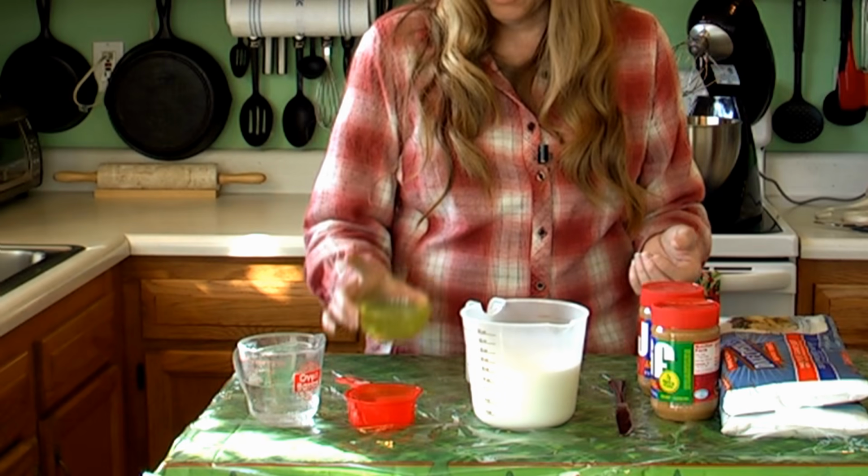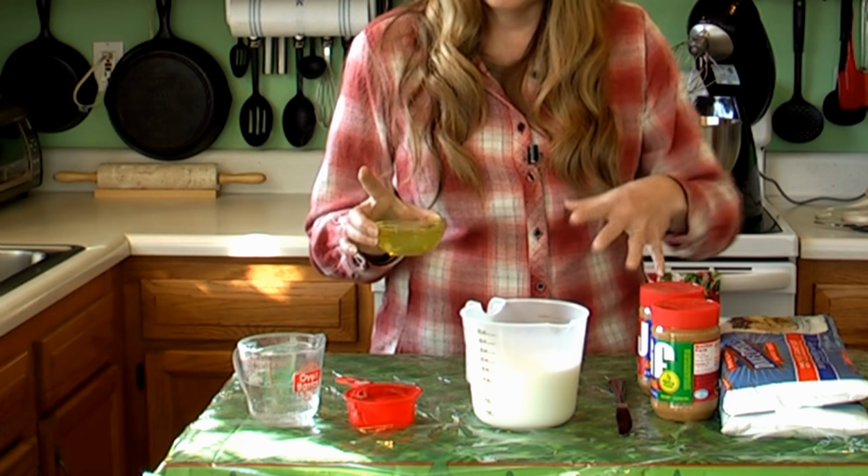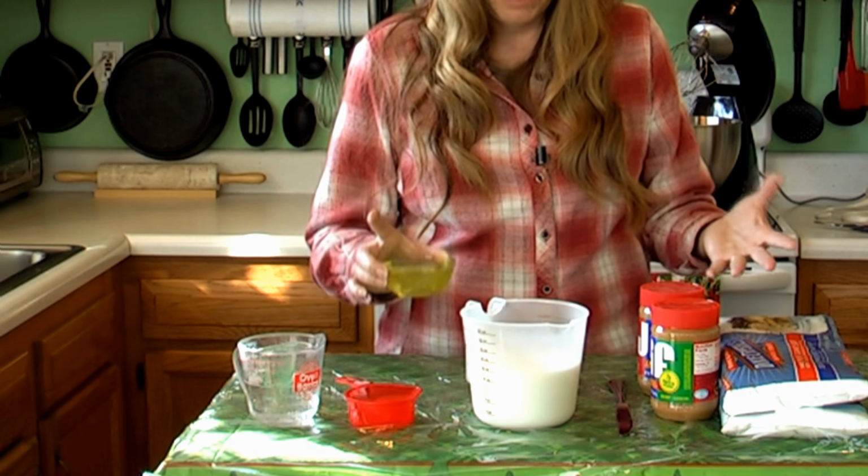And you need 3 egg whites again. We're gonna whip those egg whites and then add the syrup to it, and that's what's gonna make our base.